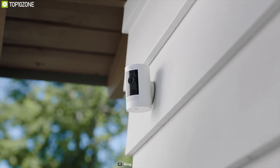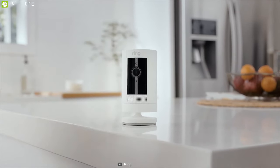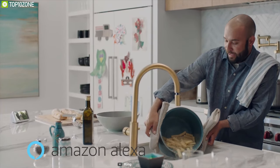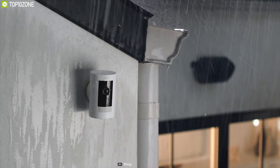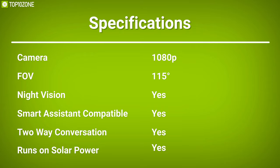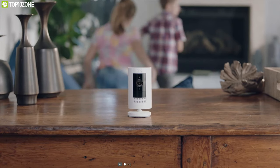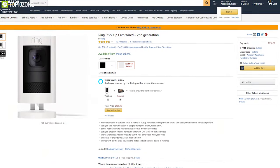It comes with built-in Wi-Fi connectivity that lets you connect to the smartphone app and monitor your home surroundings from anywhere, anytime. You can also receive instant notifications on your smartphone. The Stick Up Cam supports Amazon Alexa, allowing you to connect to smart home devices and control it via voice command. It has weather-resistant construction which makes it durable enough to withstand any weather, and it can run using a power input plug or a solar panel. The Ring Stick Up Cam is an outdoor security camera that offers great quality surveillance, with excellent reviews and ratings from customers.